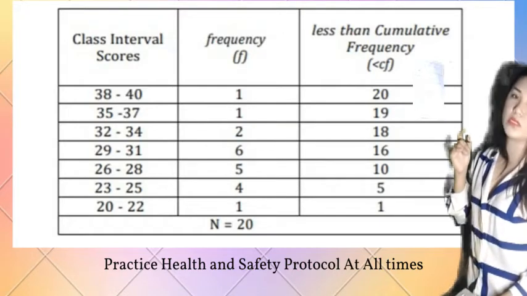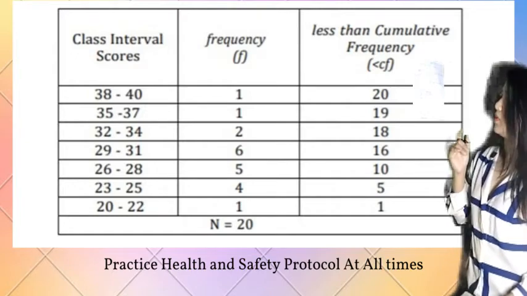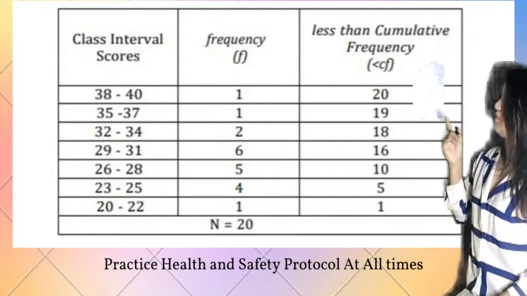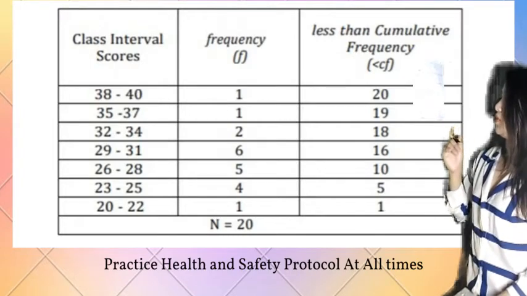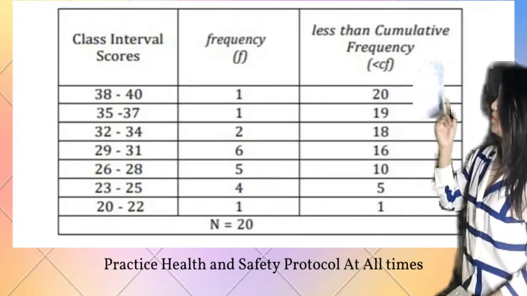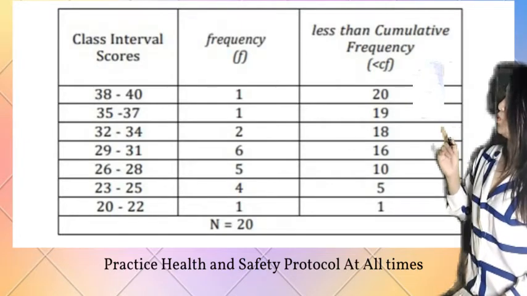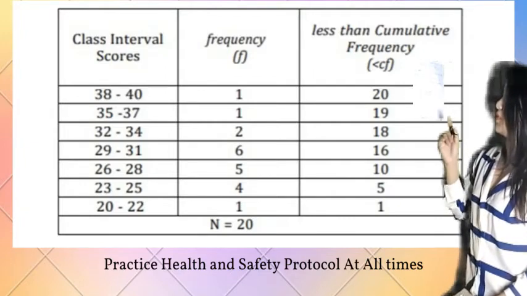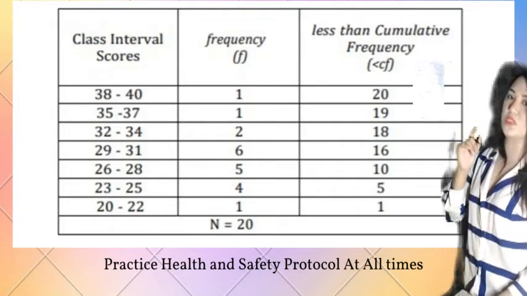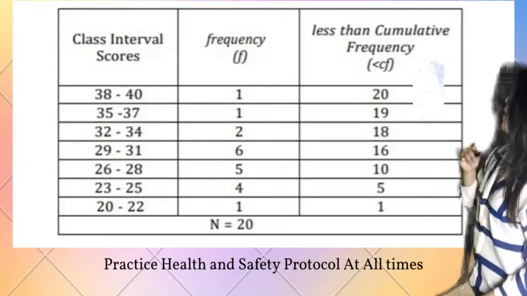And how much would be the remaining? We got 16, right? Because there are only 20. So there are already 4 taken off, including the interval between 32 to 34. So 2 plus 1 on top, that's 4. We got n equal to 20. 20 minus 4, we got 16 left, plus the value of the frequency between 30 to 34, which is 18, and so on.